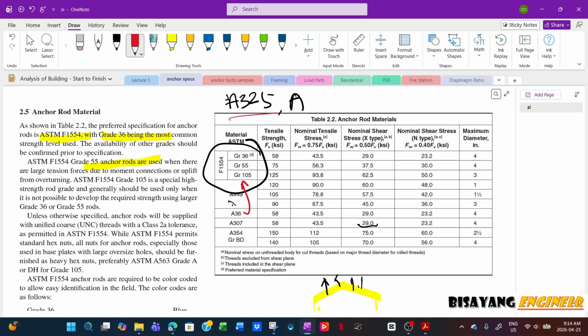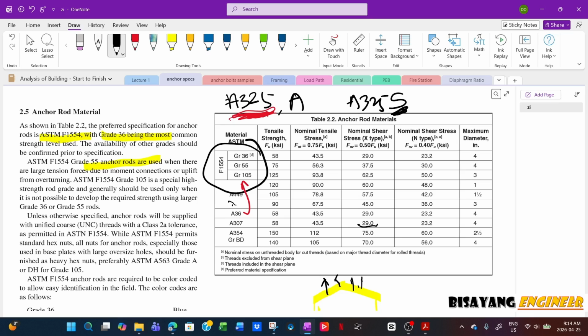I've read also from Portland Bolt that some engineers specify A325 grade, but in the specification you have to indicate it should be ASTM A325S. So there should be an S. So that's how it's written in Portland Bolt that I read. But A490 is definitely no.